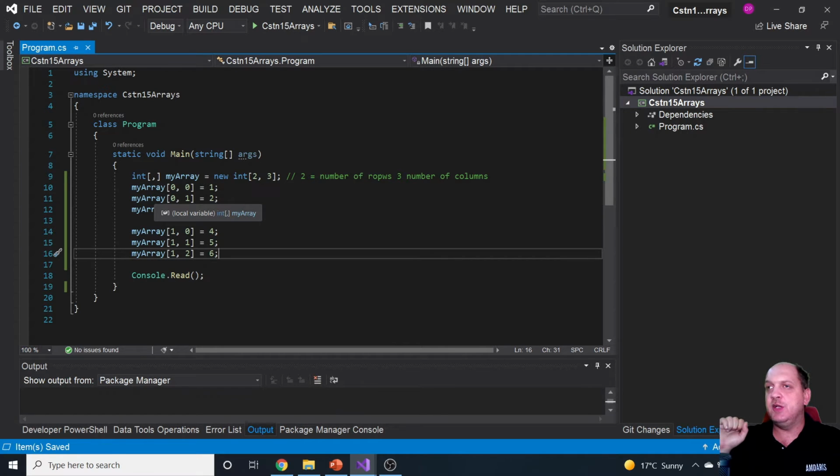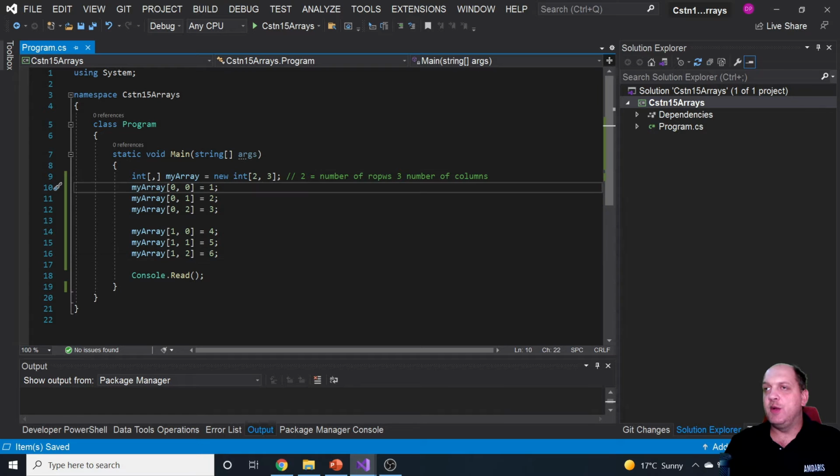Now, as said, if we want to assign values, we would have to identify each element in this two-dimensional array by using the 2 indexes that we currently care about. So it would be 0 and 0 for the first element, 0 and 1 for the first row and the second column, 0 and 2 for the first row and third column. Exactly the same we have here.